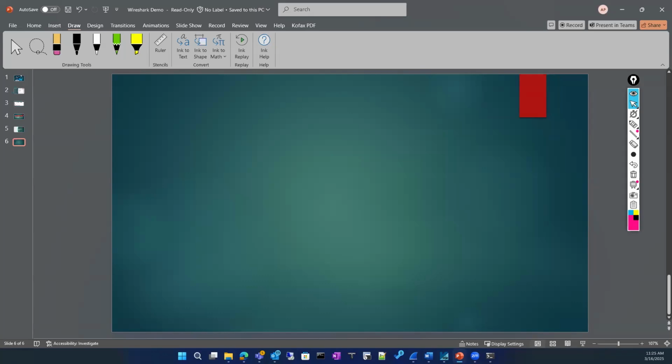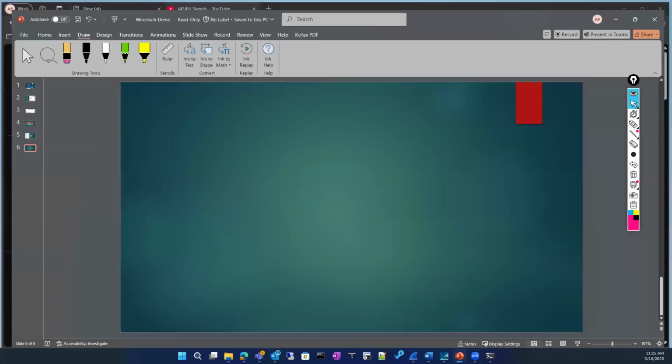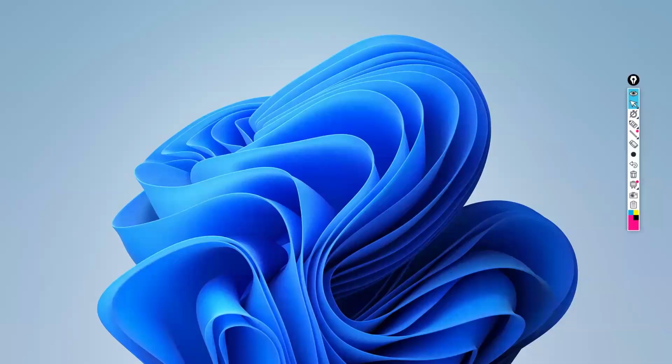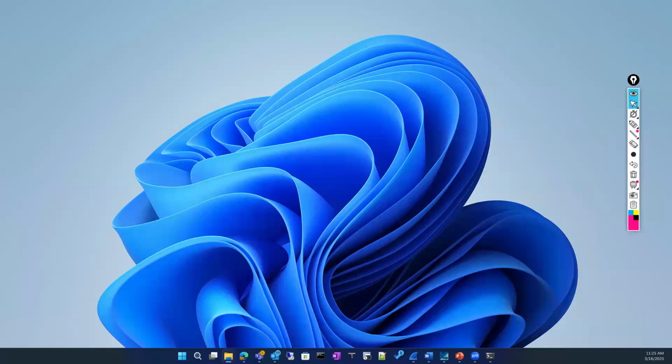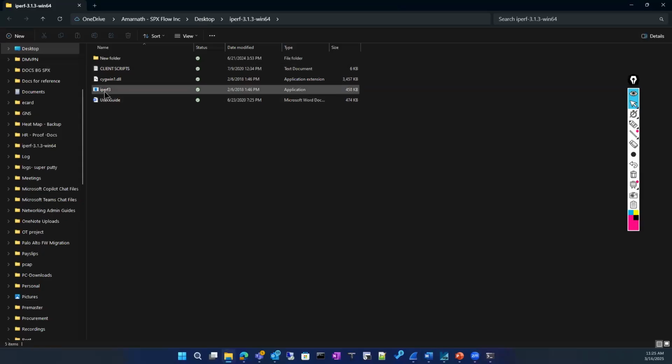It is a very small tool. I'll show you how it looks. This is how it looks. It's an Iperf tool. It's a very small application.